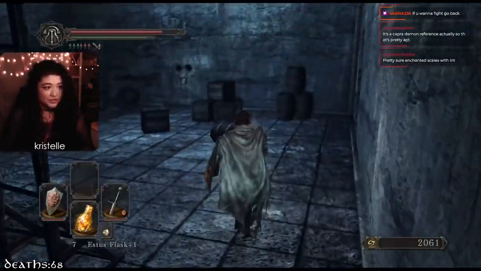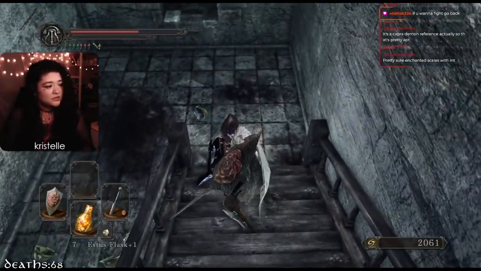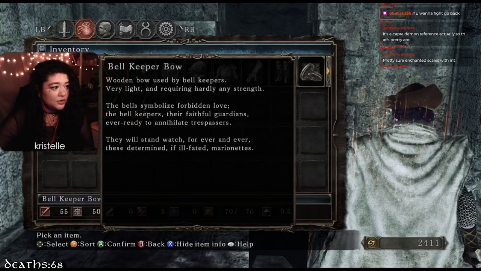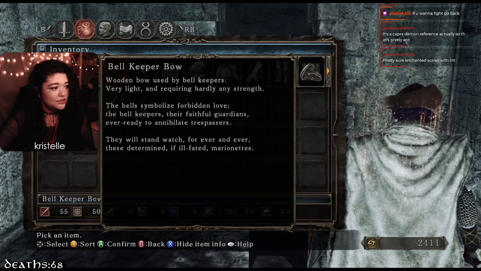Go back for some invasions if y'all want. Bellkeeper bow. Wooden bow used by bellkeepers, very light, requiring hardly any strength. The bells symbolize forbidden love. The bellkeepers, their faithful guardians, ever ready to annihilate trespassers. They will stand watch forever and ever, these determined if ill-fated marionettes.